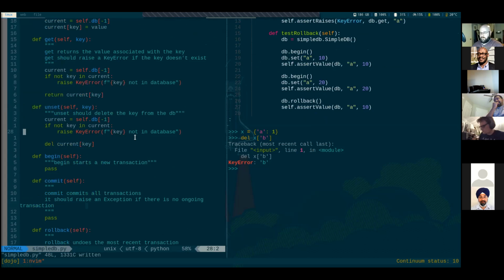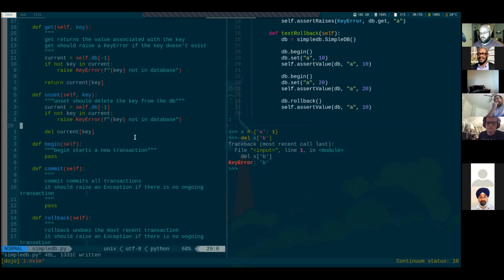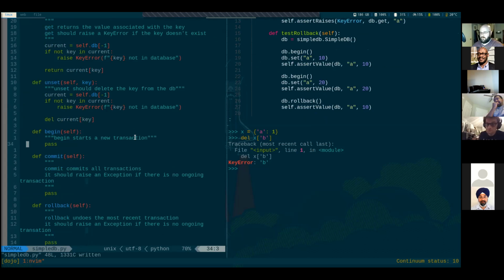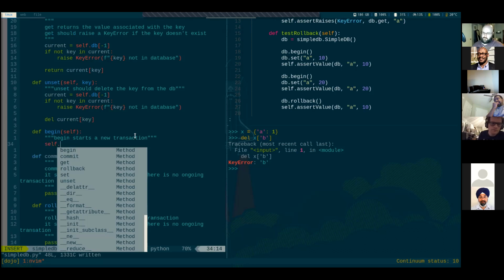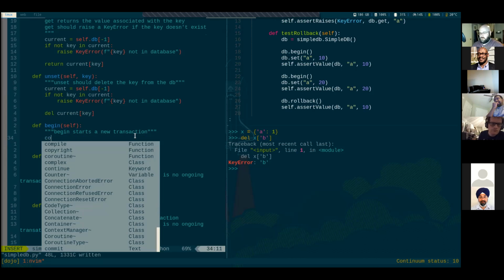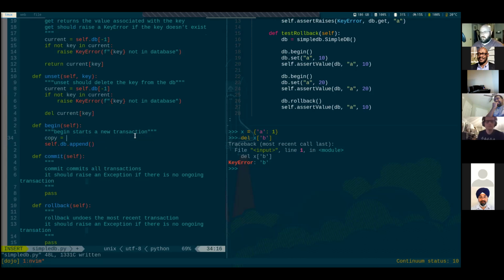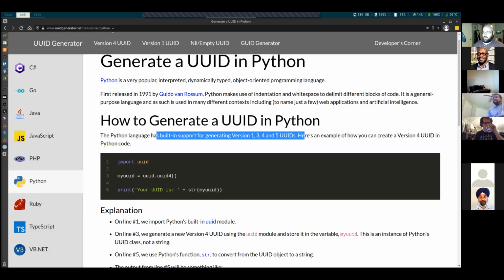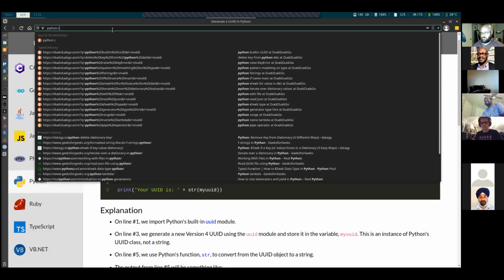So now if we want to begin a new transaction, we just want to do self.db.append. Let's see here. Copy equals, let's see, how do we copy data? I said copy, but I don't know if we even need to copy, right?